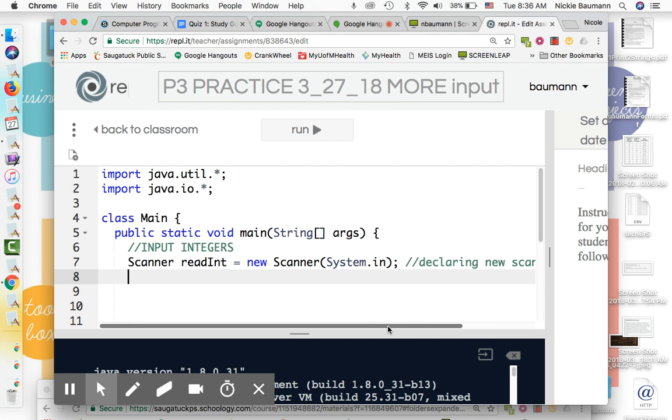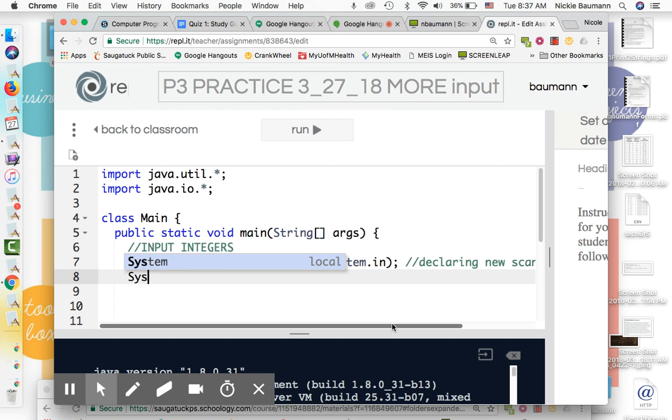Like I said, I like my variables to be descriptive, so I know that this variable is going to read in the integer, but you don't need to be that descriptive if you don't want to be. And now, like always, now that we've declared our scanner or our input variable, we need to ask the user a question or prompt them to respond.